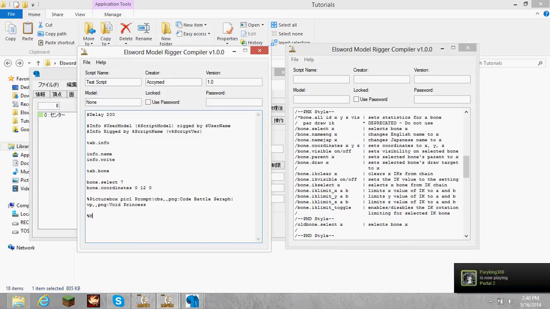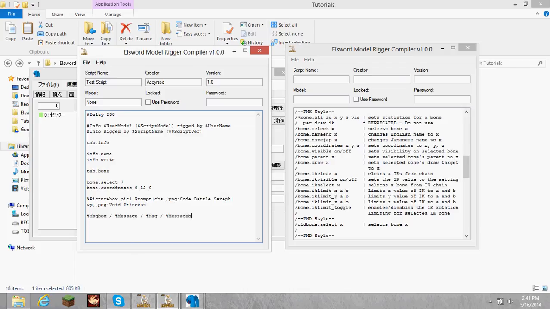Anyway, also there was message box, which can also be written message, or MSG, or message box. There are different ways to write some of those things. Like that could just be picture. It equates to the same thing. So we can also do an if statement. If, we'll also declare a variable. I forgot that I don't have the full text thing working, so you can't do the pick one that equals a string. It has to equal a variable.